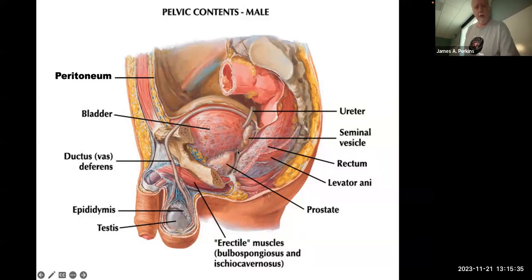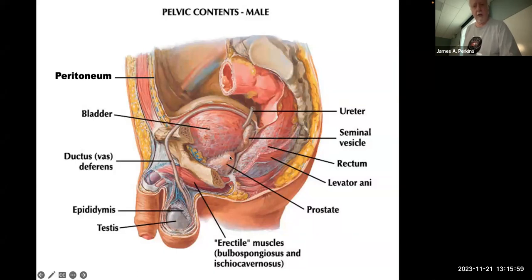The ejaculatory duct then enters into the prostate gland, which sits just below the urinary bladder. The urethra, which is carrying urine from the bladder to the outside, originates from the urinary bladder, passes right through the middle of the prostate gland, and then out through the penis, out to the tip of the penis.